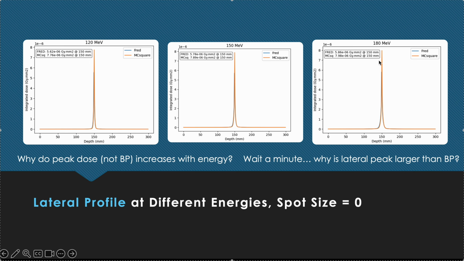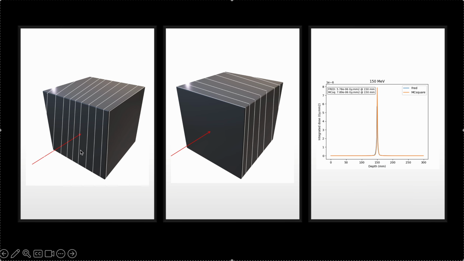So you see, for 180 MeV, we have greater energy deposited compared to this one. It's not quite large, the difference, but still. You can see now, because 180 MeV protons have more energy than 120 MeV protons, and we are taking this slice, the complete energy deposited. As a result, we will see that 180 MeV protons' lateral peak will be larger than 120 MeV protons' lateral peak. I hope I'm clear.